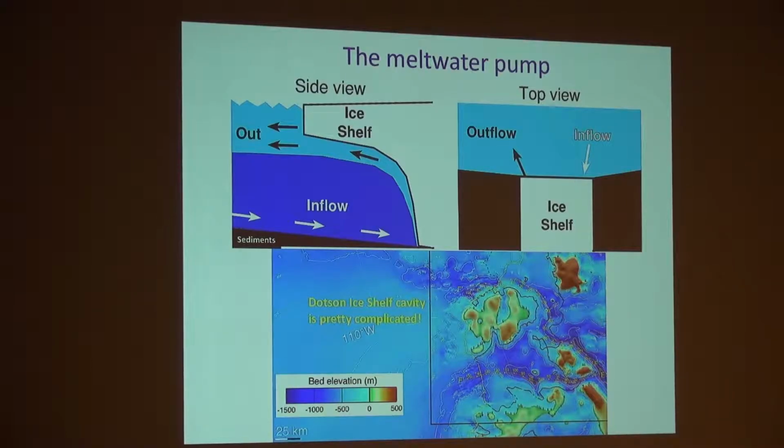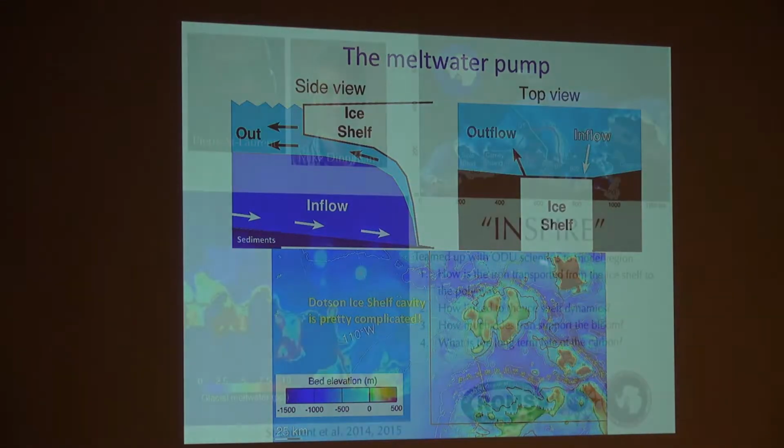Now, I was at a talk at Lamont just a week ago, and a graduate student I've got to talk to some more, who's at University of Delaware, is studying the Petermann Glacier in the Arctic, and they had drilled through the ice shelf. This is something that people do, and I'm interested in taking samples this way myself. They had just lowered basically a CTD with an optical turbidity measurement, and they had a movie, so it was great. You could actually see the thing going down through the hole. It was like tunneling into the hole, and you break through, and you can see that there's a ton of particulate material coming at you as the camera is being lowered down. And then they get through a very turbid part, and it gets much clearer when they go down.